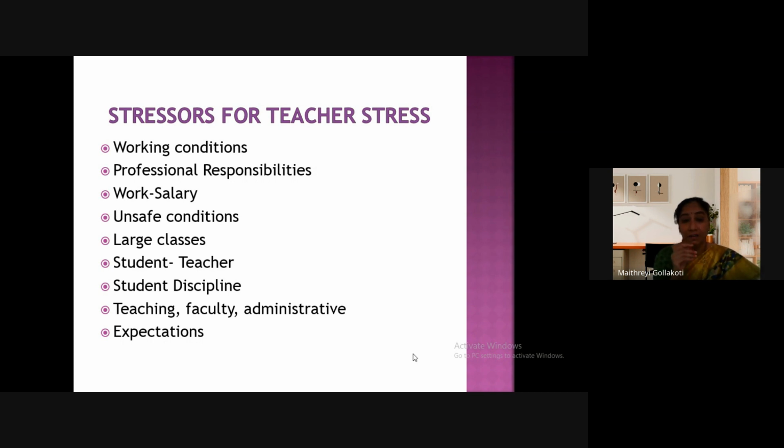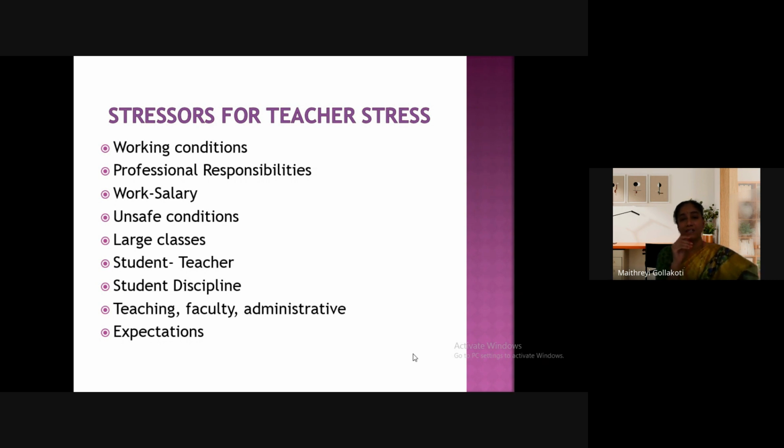Next, large classes. Now, this is increasing, unfortunately. Previously, we used to have small classes, but now they are expanding like anything. I think that some colleges have even 120 students per class. Usually 60 is the normal figure given according to the university regulations in my place. I don't know about other places, but mostly 50, 60 is okay. But sometimes I have heard that some institutions have even 120 students per section, which is very, very large. In such conditions, the teacher may feel very stressed.